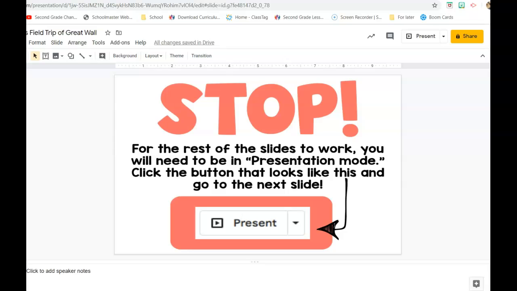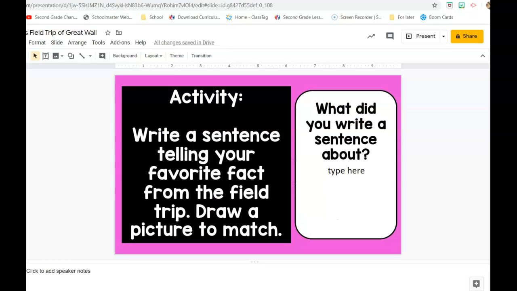So you have about 1, 2, 3, 4, 5, 6 little quiz questions that you're going to answer, and I'm not going to show them to you because I want you to be paying attention to the video, okay? So then the next thing is you are going to write a sentence, and now you can actually get out of the present mode, because you're going to do some typing.